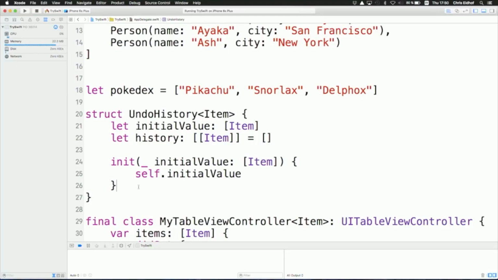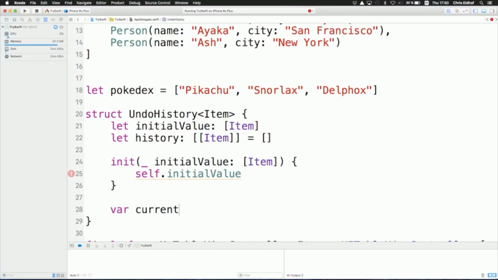Now that we have this, we can define a property current value, which is an array of items. And we'll just check for the last item in the history. And if it's nil, then we use the initial value.